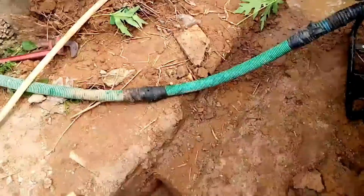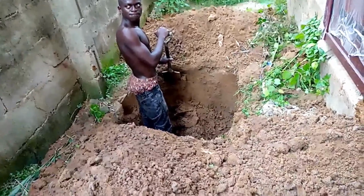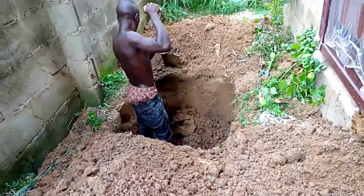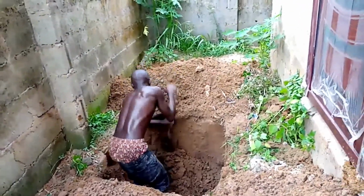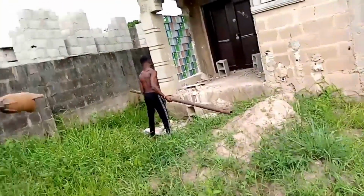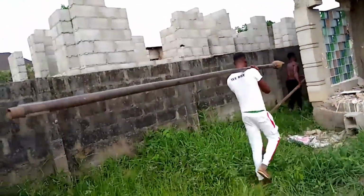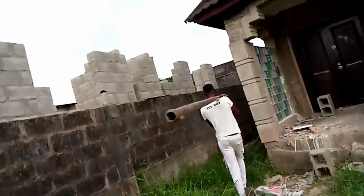They're now putting it back. Let me take you back to the beginning. See, now the water, that's the beginning again, right? So this place is the ground preparation. They put the water in this little hole to give them the opportunity to put that pipe so they can start the borehole, because they need the water to soften the ground.